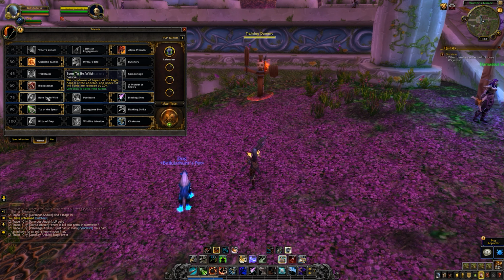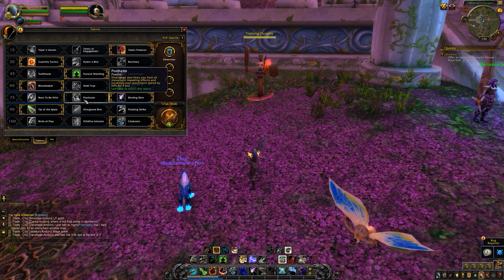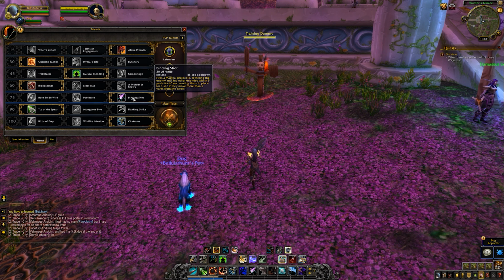So Born to be Wild, the cooldown of your Aspect of the Eagle, Cheetah, and Turtle are reduced by 20%, so I guess that's nice to have. There's Posthaste. Disengage frees you from movement impairing effects and increases your movement speed by 50% for 4 seconds. Pretty sure this is going to be the one you're going to be going with most of the time. And then there's Binding Shot, which is now a root instead of a stun, which is just reflecting game-wide changes. So I think everyone's losing something here, so relatively speaking, it shouldn't be much of a massive change.